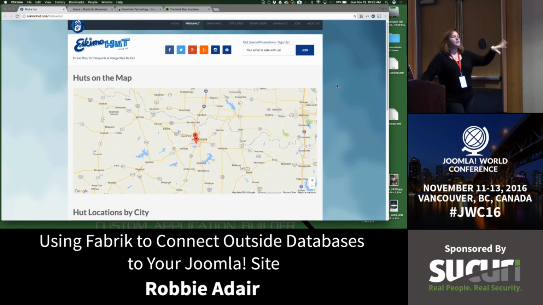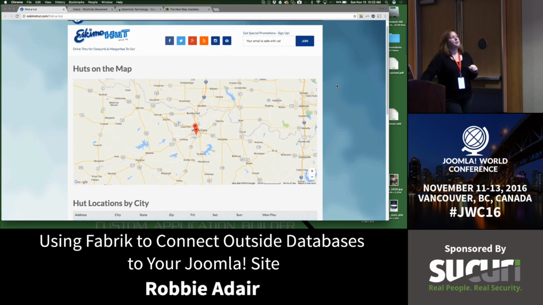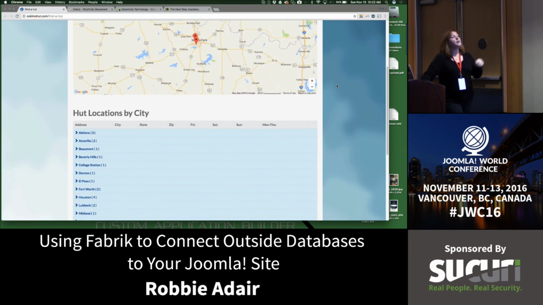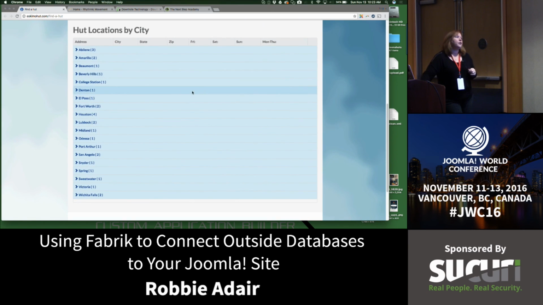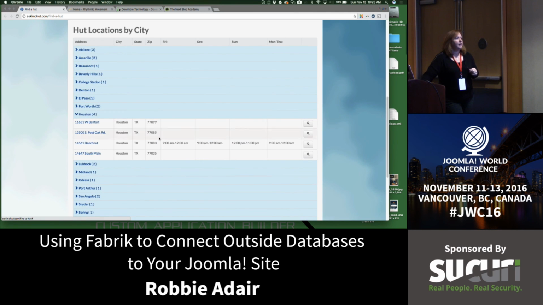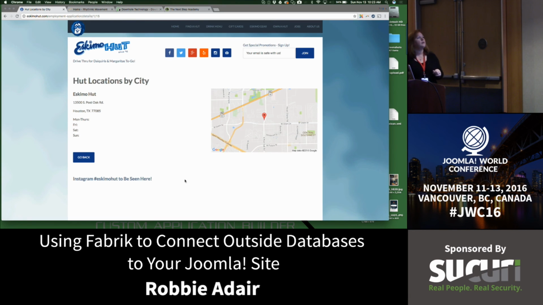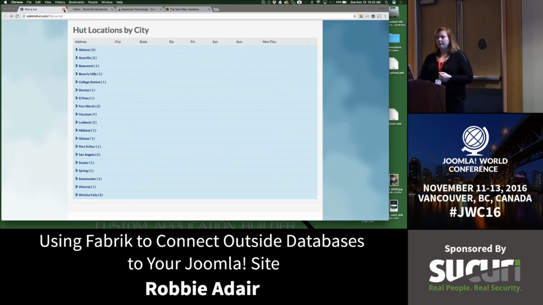Anyway, this is a map view. The map does sense where you are. It tries to give you the ones closest to you, or you can go down here and find, okay, I'm in Houston, so which one do I want to go to? And when I go to it, now it's going to give me more description on it. I should have picked the other one that had more description. Links to their social media, because each one of their locations handles their own social media. So this is really just a directory, right?